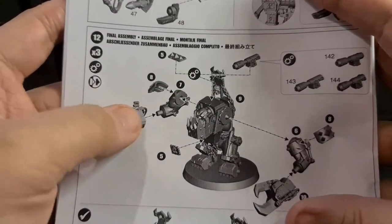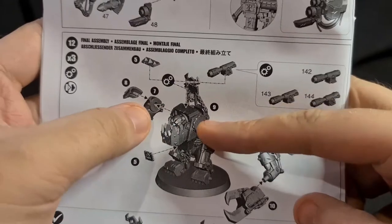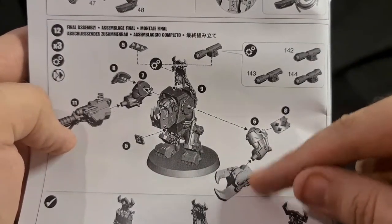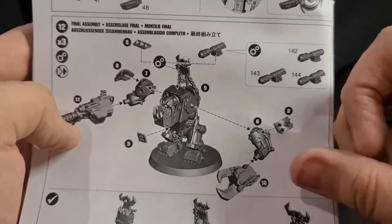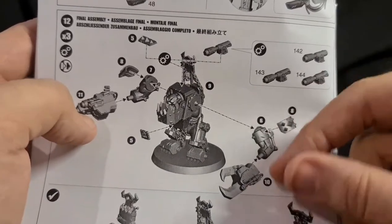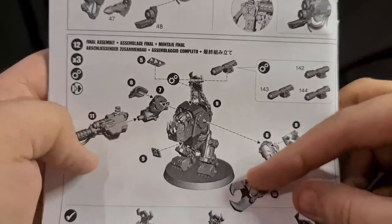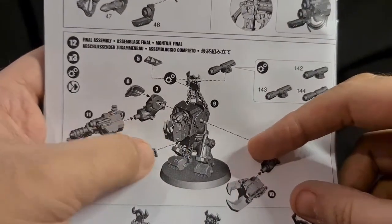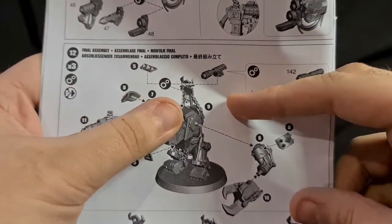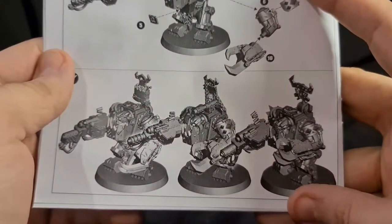Final assembly: it looks like quite a lot of stuff, but remember he's all built. You just get the arms, put them into this little circular part, then put the weapon on. These are quite good because it gives you options — you can actually stick them on and they stay there quite well without even needing to glue them. You could varnish them and chop and change them if you wanted, though they might fall off eventually over time. If you're really advanced you could magnetize them. You get this little bit that goes under as an extra bit of armor, and these are the shoulder pads. If you're an advanced builder you can add any of these little bits anywhere that may fit. And there you've got the Mega Knobs in all their glory.